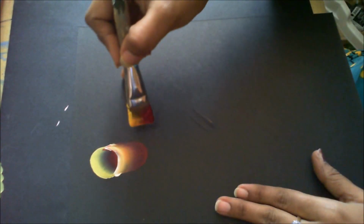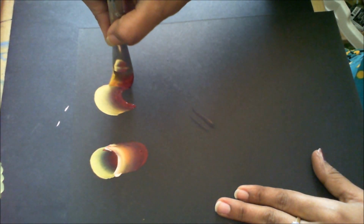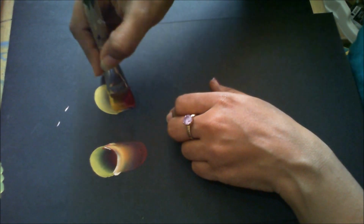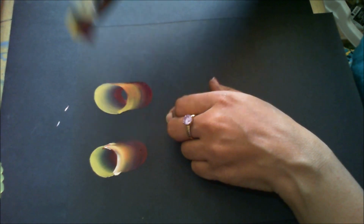We make buds in so many flowers, not only in rose. So this way I loaded my brush. I'm making an arc this way. If you want a fatter bud, then you can make a big one. If you want a thinner one, you can make a thin one. That's up to you. And now a U, and you merge it here.